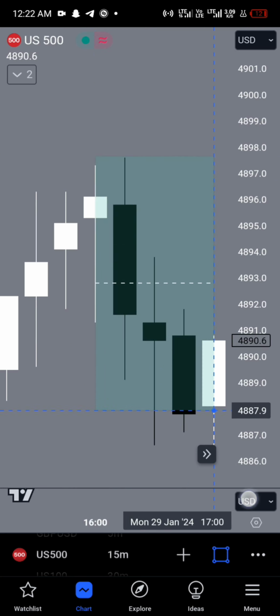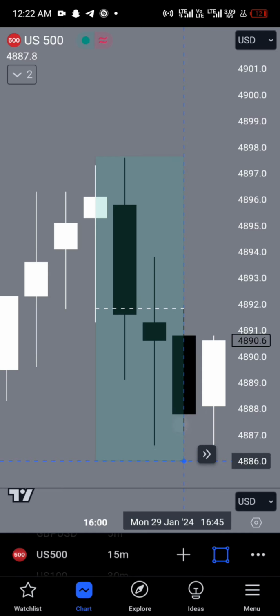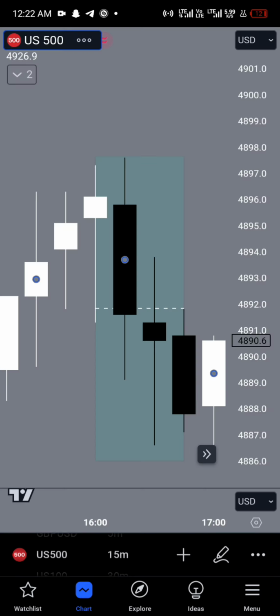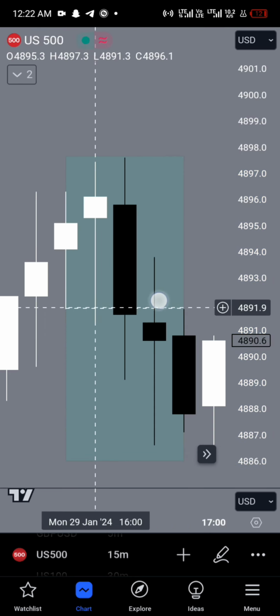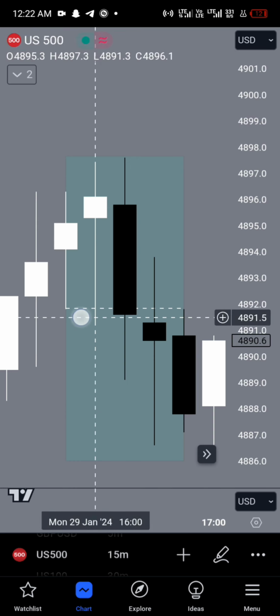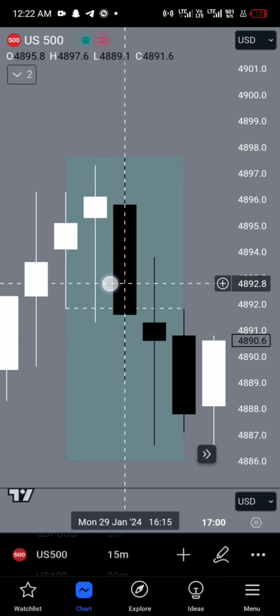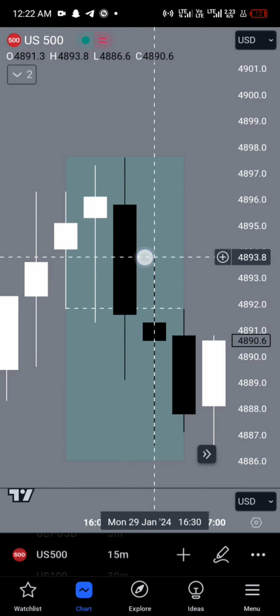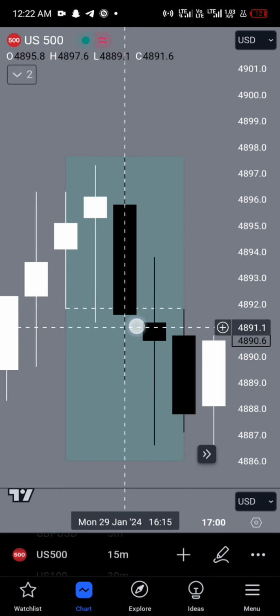So if we look over here again, we have three candlesticks. I'm always going to highlight the three candlesticks for you before I define them. So we have three candlesticks over here. Then the one on the left, this white one, has a lower high than the one in the middle. And this black candle here has a higher high than the one on the left and the one on the right. So this makes this three candles pattern here a swing high.